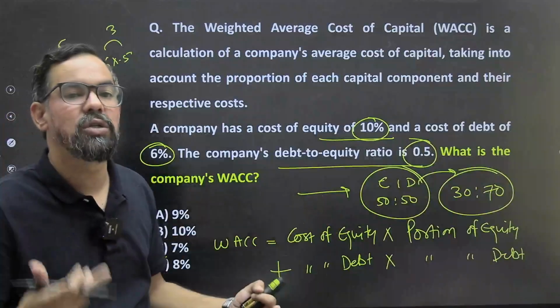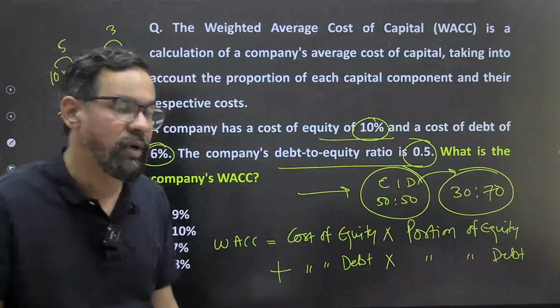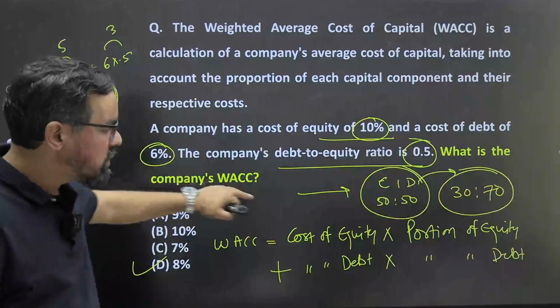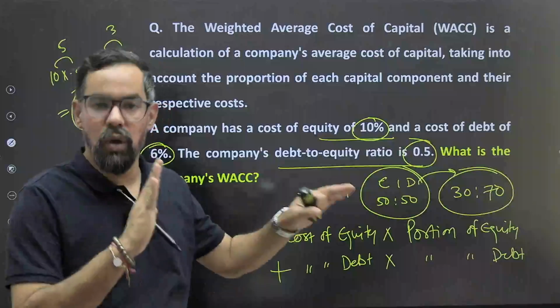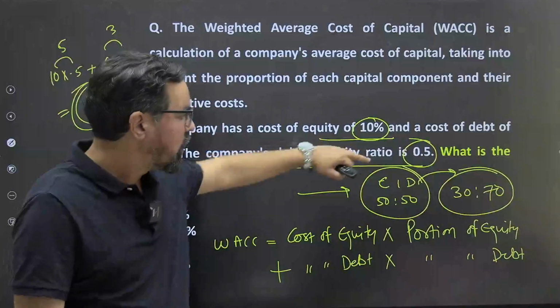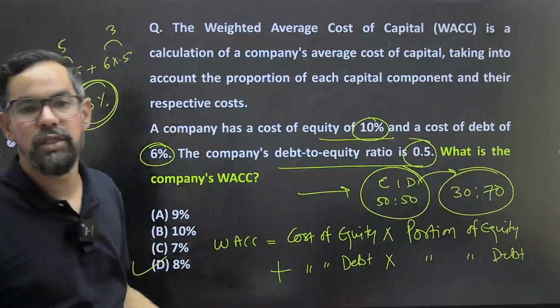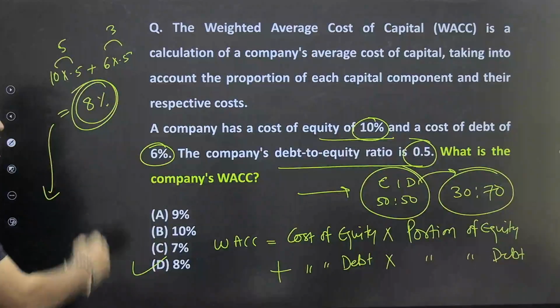Your weighted average cost of capital will come down. Why is it coming down? That means it will be less than 8%. The reason is that the cost of debt is lower, and it is always lower than the cost of equity. So if you change the mix toward the lower-cost debt, obviously the weighted average cost of capital will also come down.